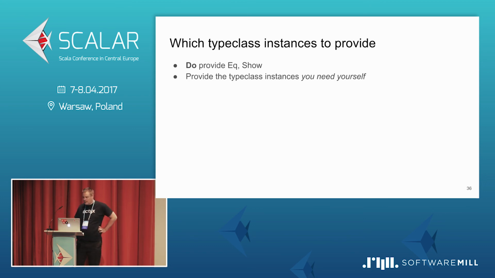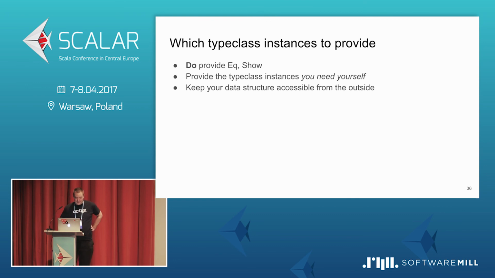And in addition to that, you should not try to implement every single type class instance, because there's a lot of them. You should just provide what you can implement yourself, what you need yourself. So where you have a real need for it, you should provide it. Otherwise, just leave it out.